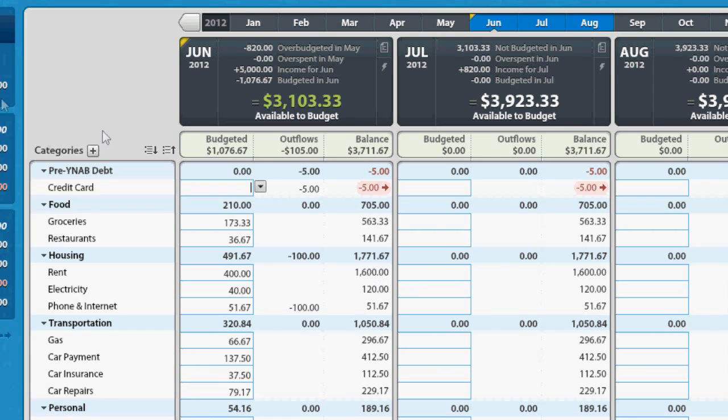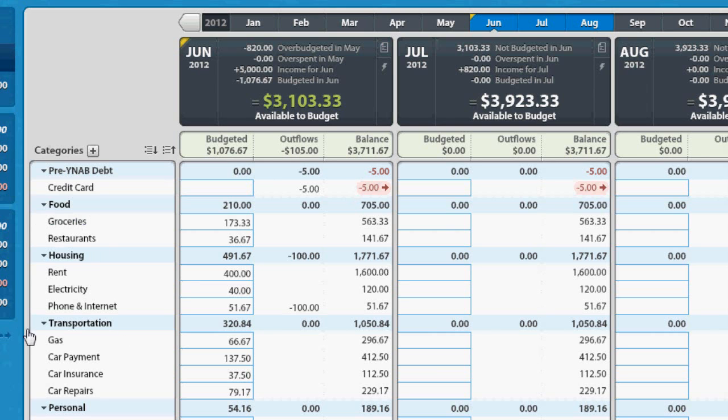And then once you enter things into the register on the other screen, the outflows column over here is going to tally up that amount. So for example, this phone and internet category here, for the month of June, we've already spent $100. And so that's going to leave us with a balance over here. So it automatically tabulates based on what you're spending and entering in your register. It'll show you where your problem areas are, where you're overspending, where you're under budgeting, and it's just a great way to keep tabs on your budget.